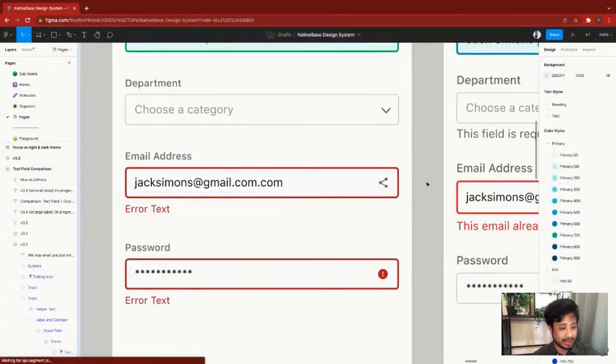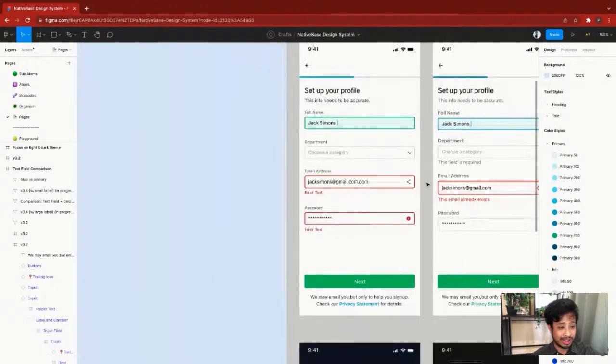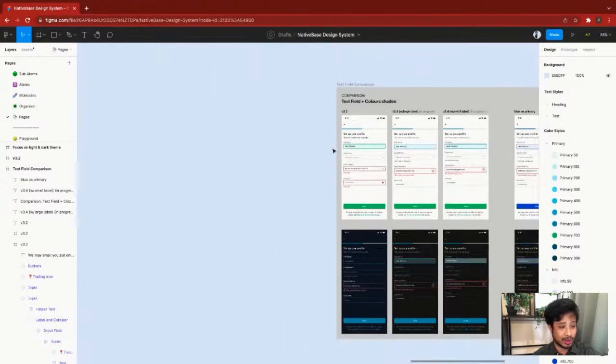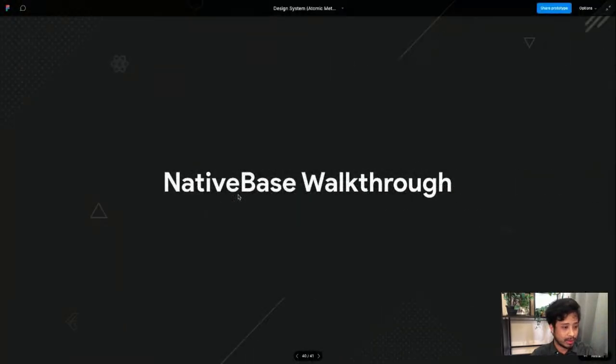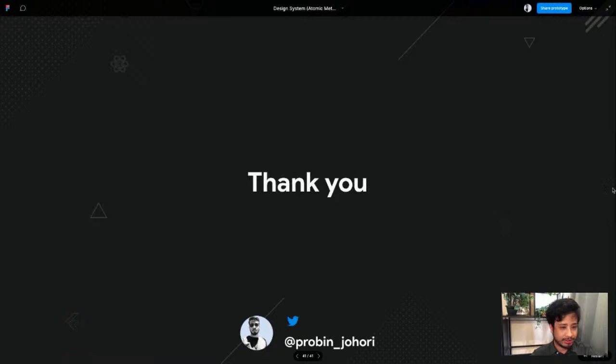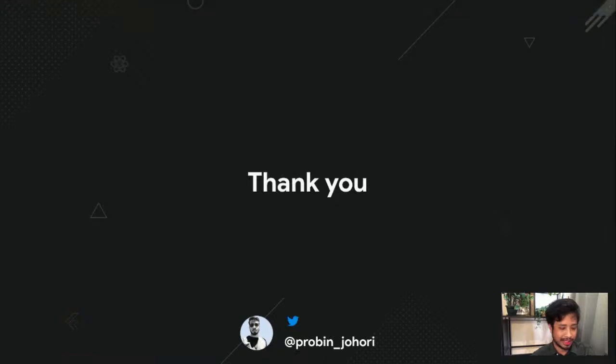It just changes directly. So this is how it's easy to maintain things and to keep track of things as well. And because everything is in a proper format, you know where to go and what to pull out from where and just use it. Yeah, that's it from my side.